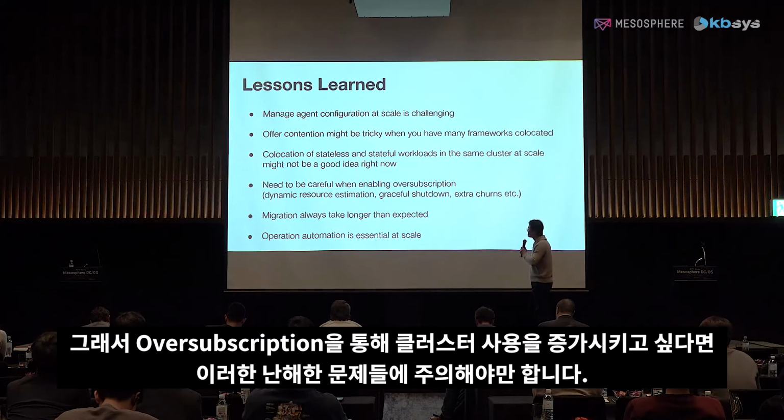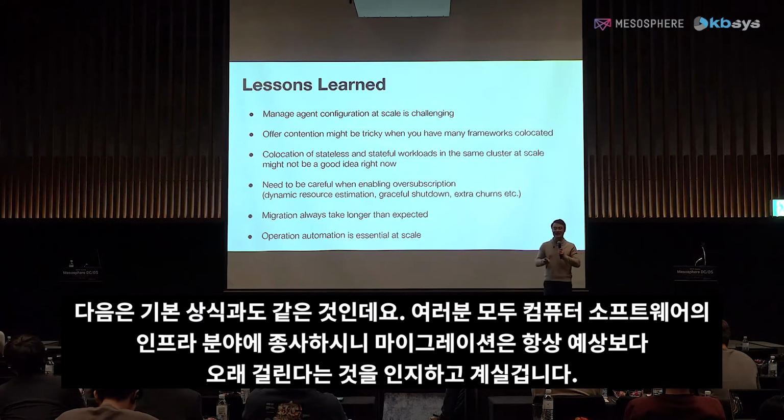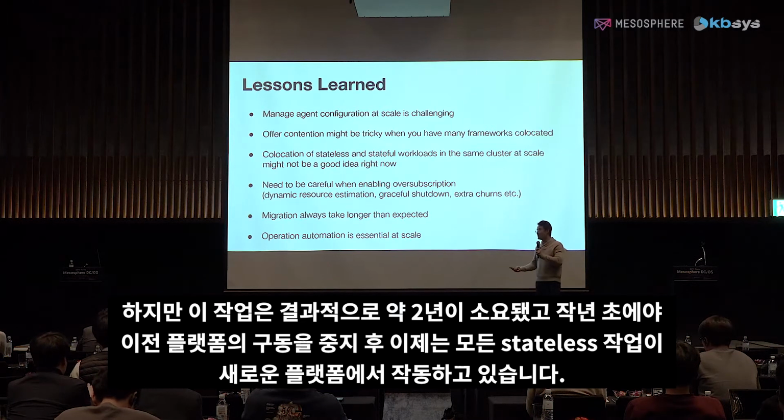Yeah, and the next one is more like common sense. I think everyone who works on the infra side of the compute software world knows this: migrations always take longer than expected. At the beginning, we were planning to migrate all major workloads of our previous static deployment platform to the new Mesos-based compute platform in a year. But it ended up taking almost 2 years. As of early last year, we finally killed the previous platform and now run all the stateless workloads on the new platform.